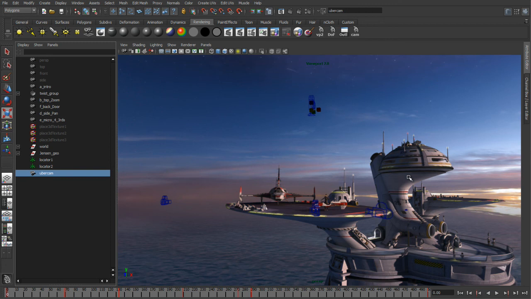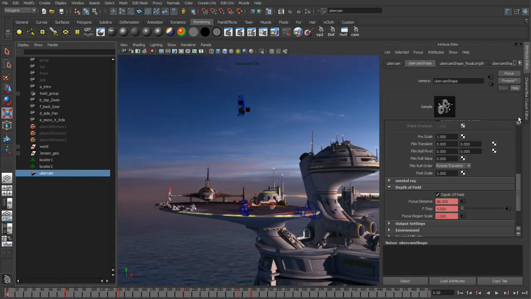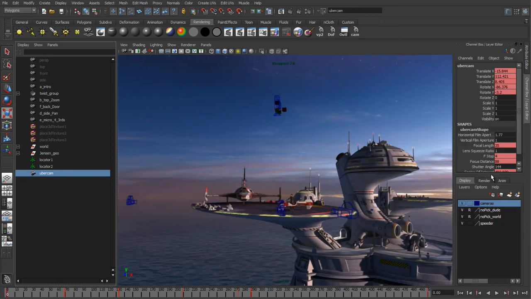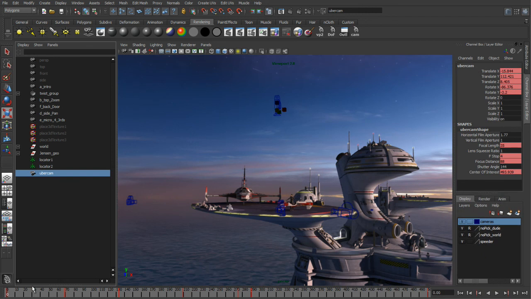As I bring up the channel box for that guy, so that you can actually see the parameters on that UberCam also updating, as I scrub through my time slider here, you'll see that that translation node basically just jumps around. That's the UberCam changing its key information to follow all those cameras that used to be individual cameras. Now we have one single camera that's jumping all around. And notice things like the f-stop and focal distance, all that information is also baked right in.